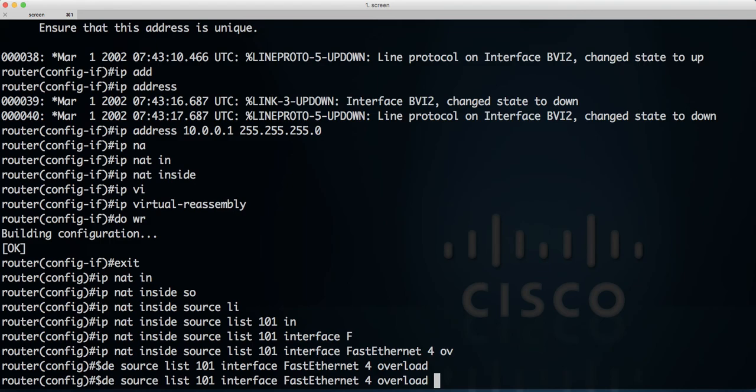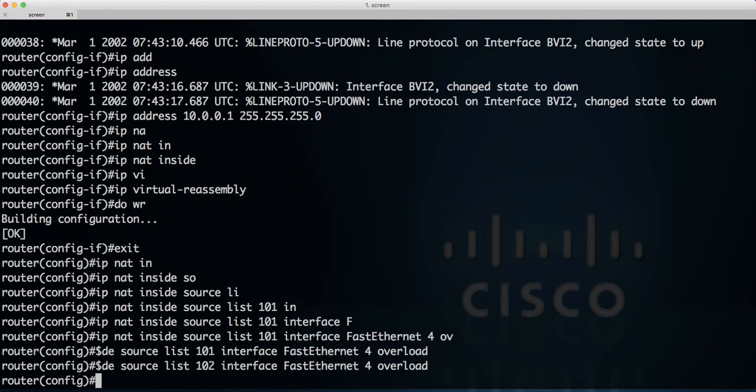And exactly the same for the second. I'm lazy, I don't want to type too much. And now we're going to create the access list.